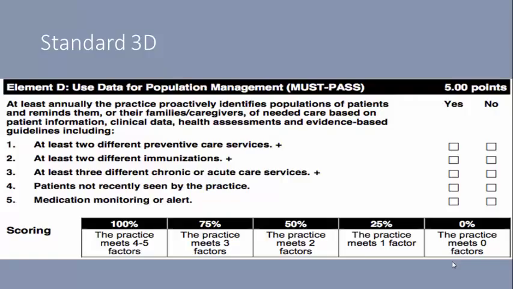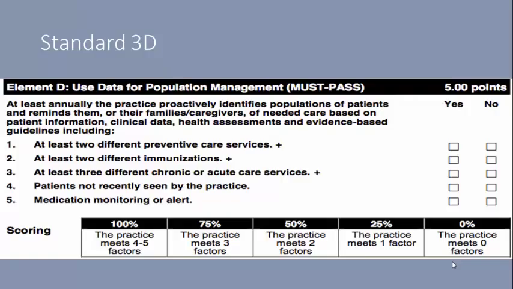And then if you look at number 2, immunizations, a lot of times in adult contexts, they pick a pneumococcal vaccination and the flu shot. Childhood immunizations are much more frequent. They may pick flu shot, Tdap, HPV, MCV. You really have a lot of choices there. But again, you would print out a list. Let's just say it's HPV of all your children age 11 to 14 that have no evidence of receiving the HPV vaccination. And then the children on that list, you would reach out to their parents and let them know that it would be important for them to receive this immunization.